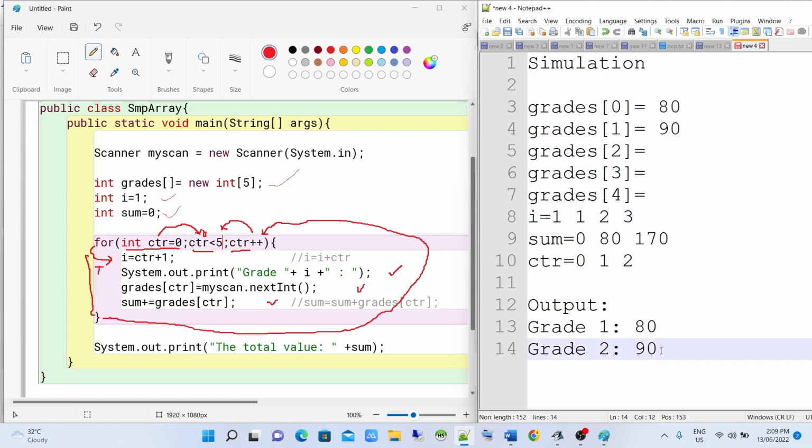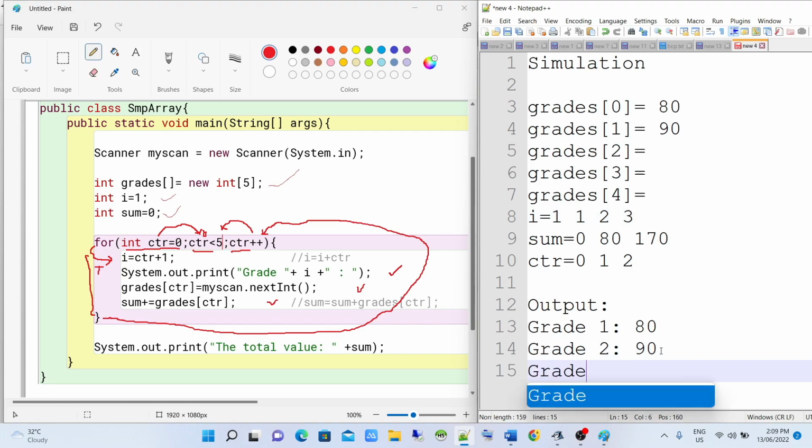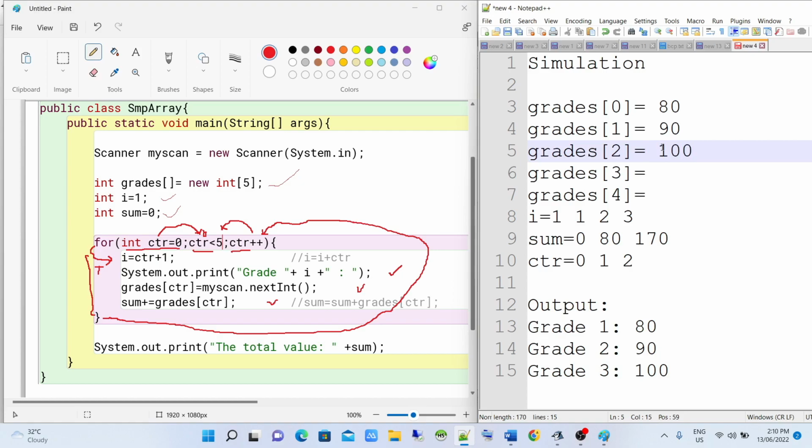System.out.print grade. The value of i is 3, colon. For example, next statement, myScan, meaning input from keyboard. For example, our input is 100. So grade sub ctr, which is 2, grade sub 2 now is equal to 100.